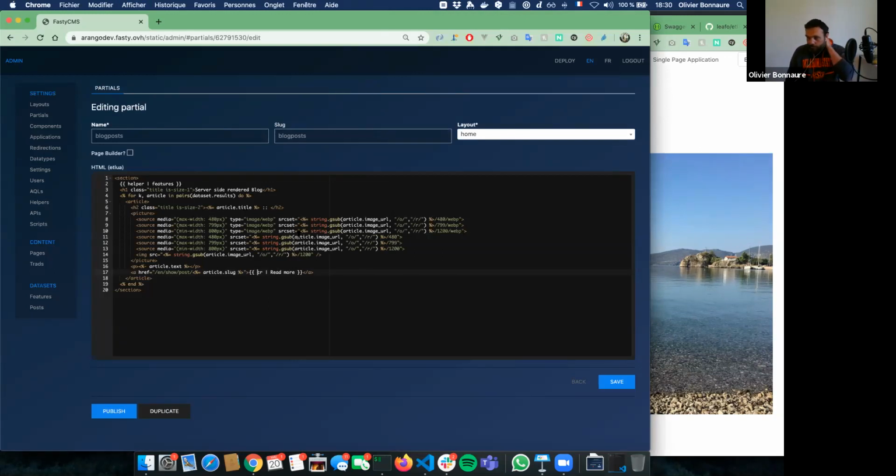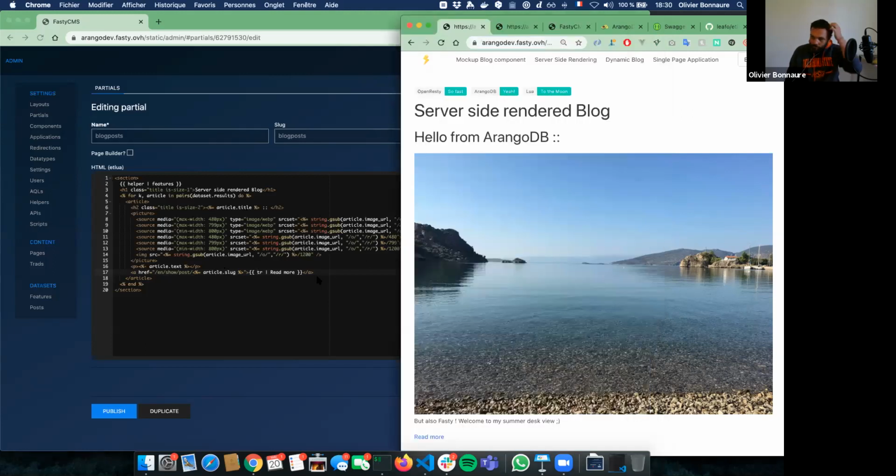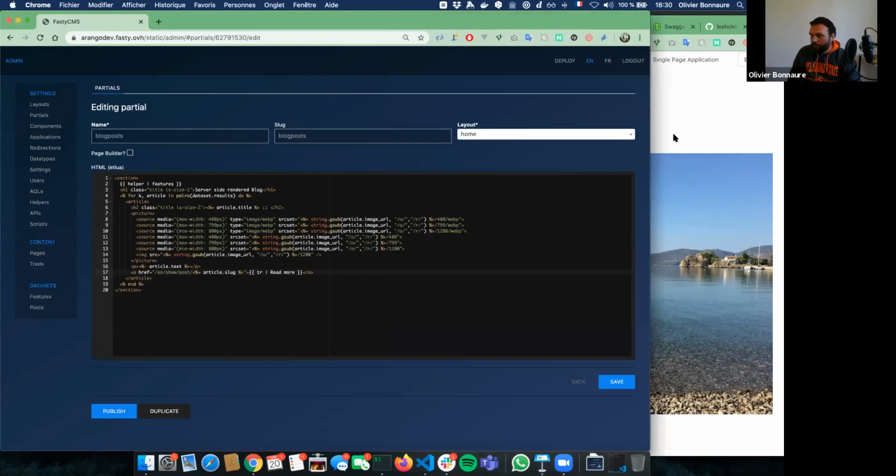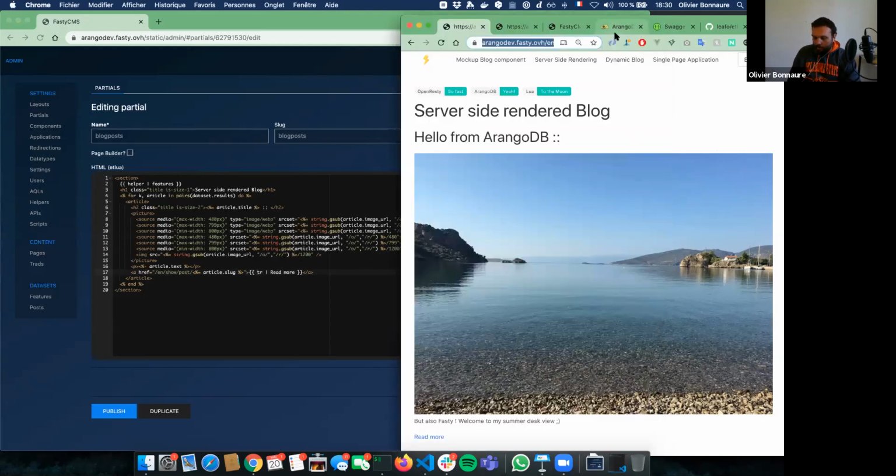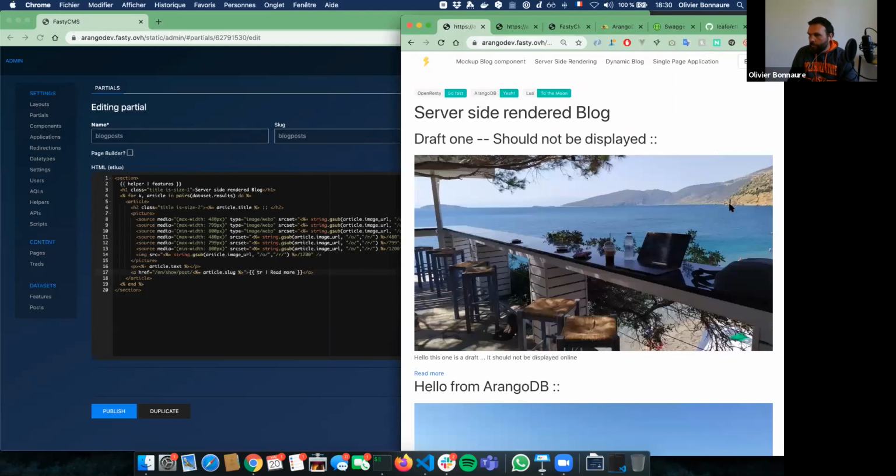So this file is rendered on server side. As you can see, you can have as many blogs, and if you have 2 blog posts, they will be displayed. For example, here I'm going to add one parameter called all true, and as you can see, when I set this all true, it displays all the posts I have, even the one on draft mode. Why?